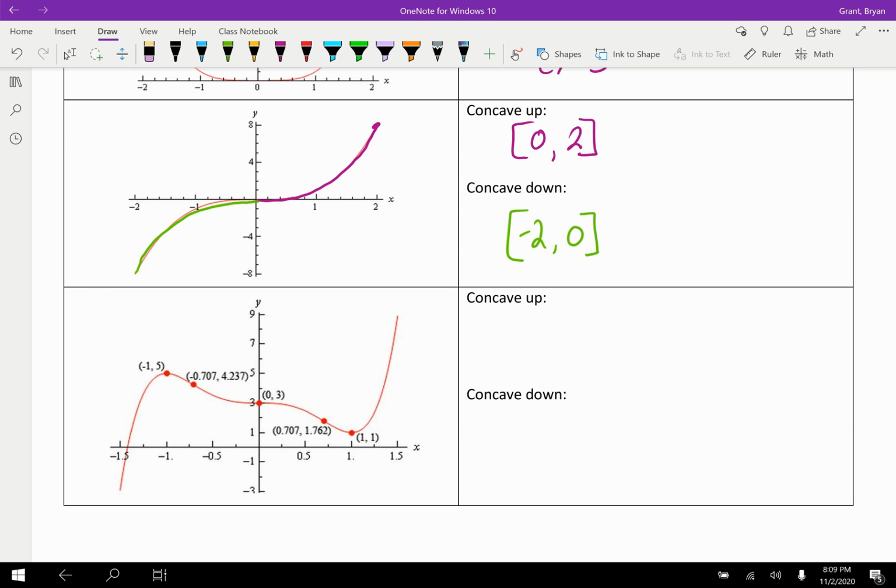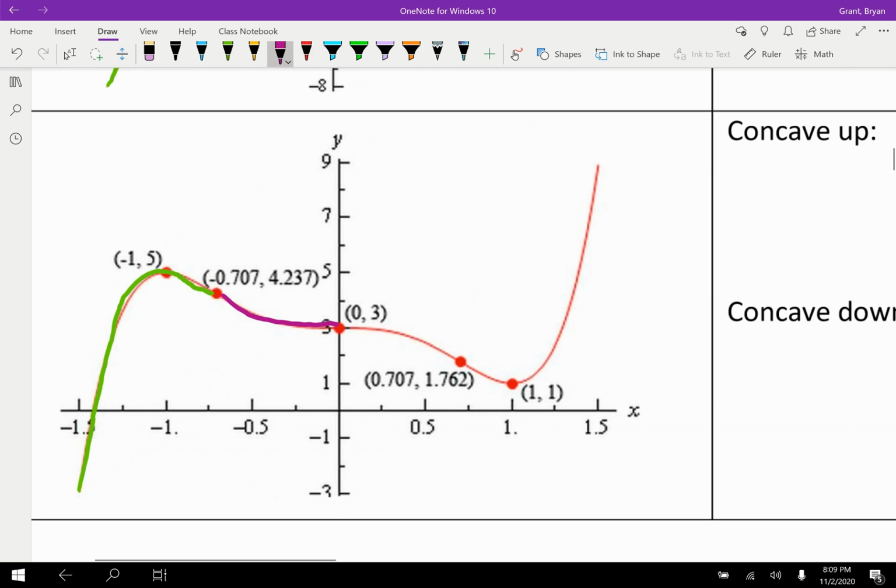All right, I'm going to continue to use green for concave down and purple for concave up. You might notice that this all looks like a parabola really till about here that's facing downwards. Then my parabola shifts to being concave up until here. Sorry, I should zoom in. Then concave down. I said switch colors. Concave down, lovely. And then it looks like at the end here we are concave up all the way through the end part. Okay? And you might notice something where this graph is changing concavity too.